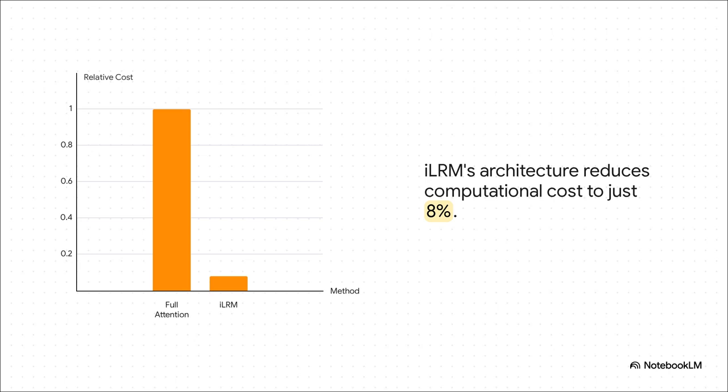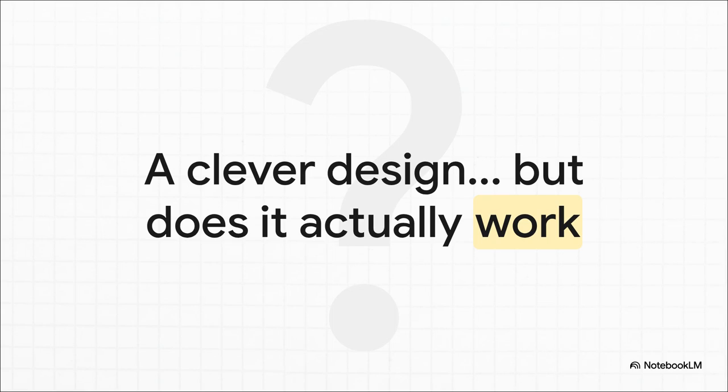It's kind of like going from trying to read an entire library to just reading the chapter summaries to understand the book. Okay, so the theory is super elegant. The design is really clever. But the most important question is still on the table. Does it actually work in the real world? Let's take a look at the results.